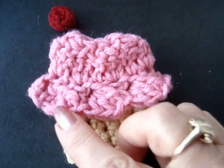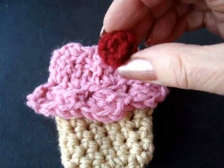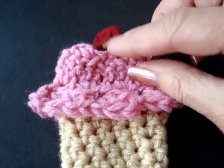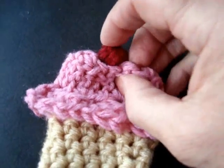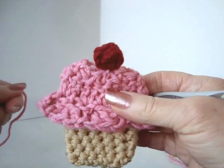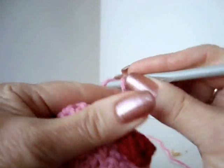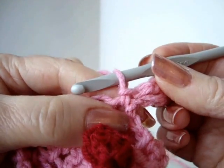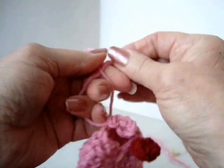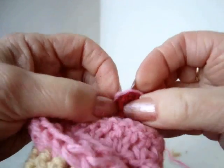If you want this part of the cupcake to flare out more, do four double crochets in each stitch instead of three. I have one of my crochet buttons here — you can go to my crochet button tutorial and make a button and sew it at the top of the cupcake. If you're not going to use it as a pouch, you can just totally close up the cupcake by sewing it together when you sew the cherry on top. To make the closure, on the opposite side pass your hook through, bring the yarn through, and make a chain of six stitches, then slip stitch right back into the same stitch that you started your chain. Tie those two yarn ends into a knot and weave them back into the finished work. Now you have a buttonhole that you can pass over your button to close up your little pouch.